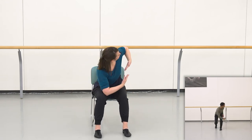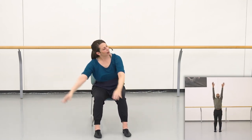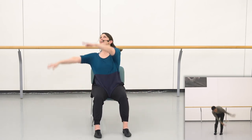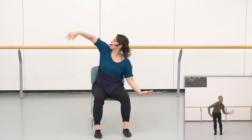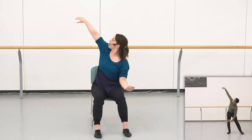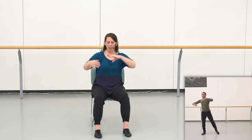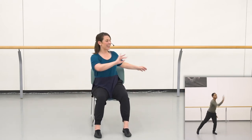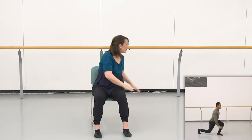5, 6, 7, 8. Go twist and twist. Breathe it in, breathe it out. And twist, breathe it in, breathe it out. And up, really push, push the air, bravo, and up, and push, reaching out on the 1, and the 3, and the 5, and the 7, clap, 8, in, and up, and 5, and 7.